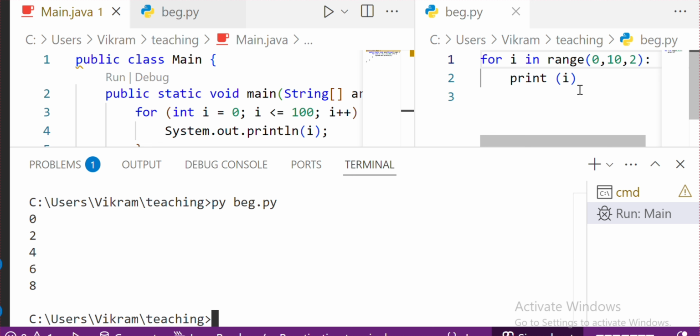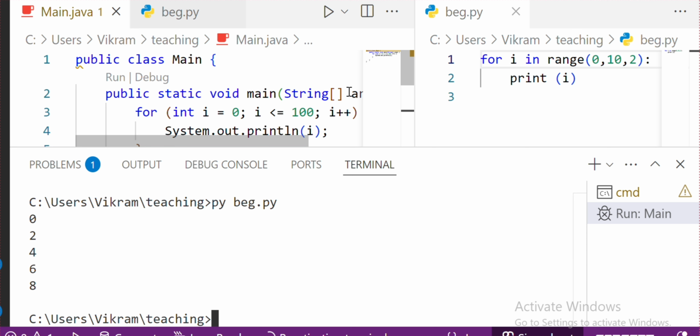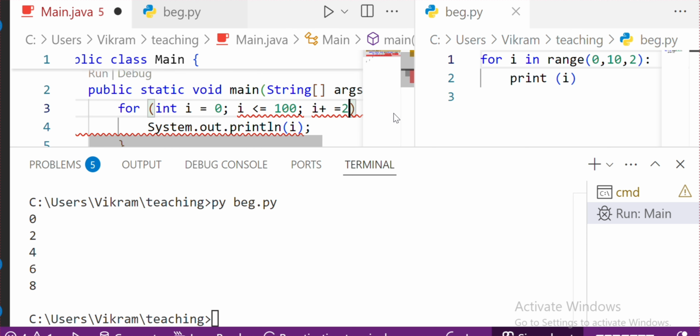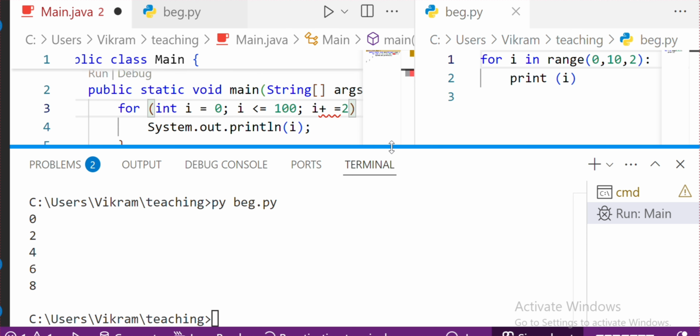So it will be an increment of 2. Here it is like 0, then 1 you skip, 2, 3 skip, 4, like that. Here also you can do it in Java. i plus how much increment, 2. Easy.